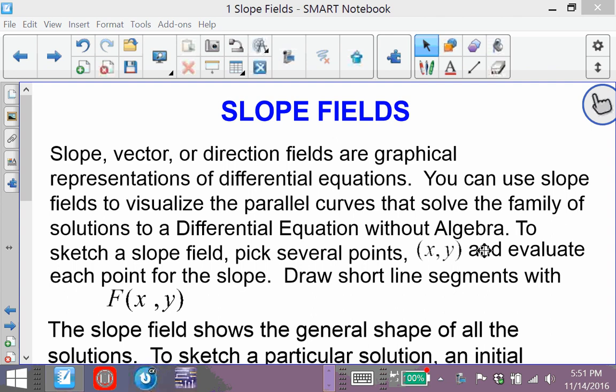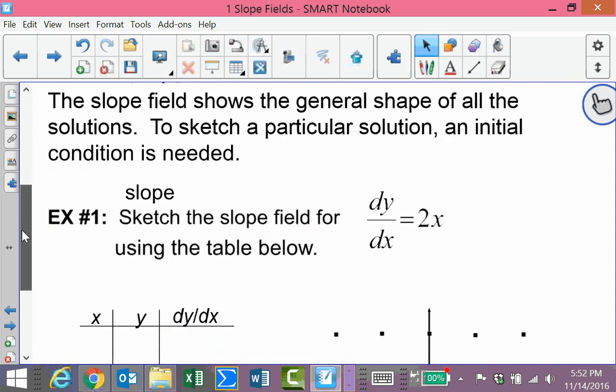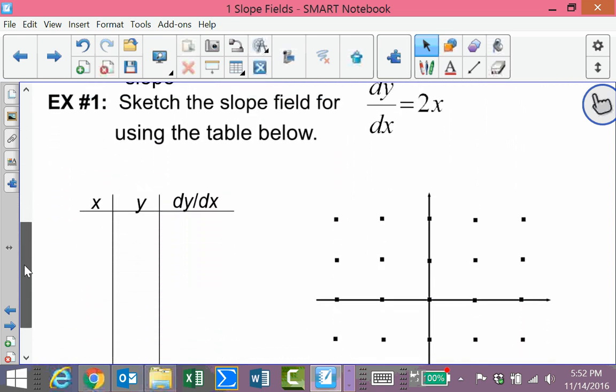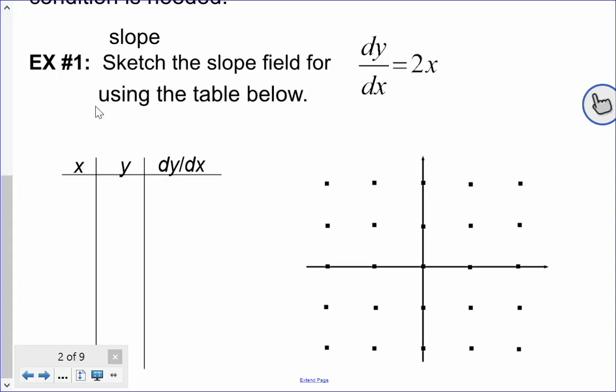So remember, when we get the solutions, we have a plus c, so there are many different answers. A slope field shows a representation of all of those, the general shape. We're going to follow this process, which is on your paper, so you can read through that some more, but we're going to do it right now. When we find our slope field, we're then going to solve it by the methods that we did so that we can see how it fits on this graph.